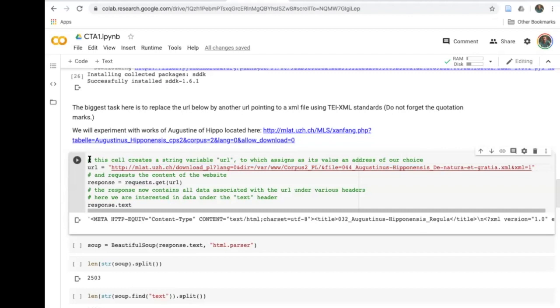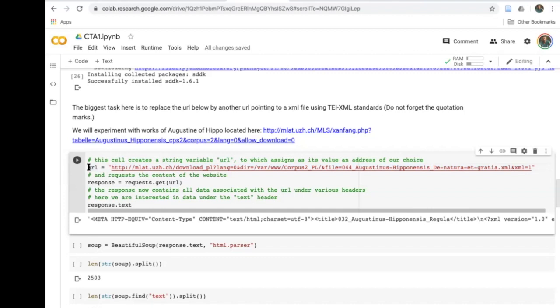So what we did by doing this is we just define a new variable in Python, and this new variable contains a string, and this string is a URL address that points to a file in an XML format located somewhere on the web. But at this moment, on this line of the code, it's just a string.